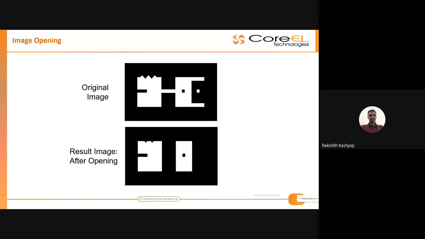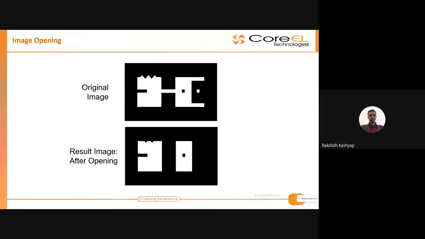But since I'll be doing the dilation operation with the same structuring element, I'll be able to retain the original shape of both the objects as it is. So I'm able to remove the extrusions which were unnecessary, even those blobs which were present unnecessarily, and I was able to separate both the objects. But even after doing that erosion, I was able to retain the original shape of both those objects as it is. So this is how you can easily make use of compound or morphological operations, and you can do those dilation and erosion operations.